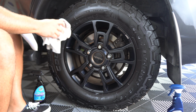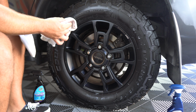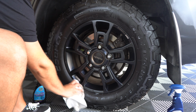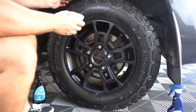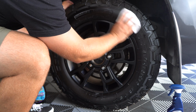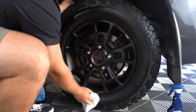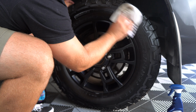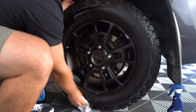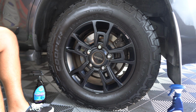Which is interesting that they said the 303 doesn't air dry, but it is air drying. And I'll probably have to bring you guys in a little bit closer so I could show you that. Well, I will wipe it too, but it did look a little splotchy on the tire, but that's okay because if you're going to rub it in anyway, it doesn't really matter. So, yeah, I'll bring you guys in a little closer and try to show some differences.